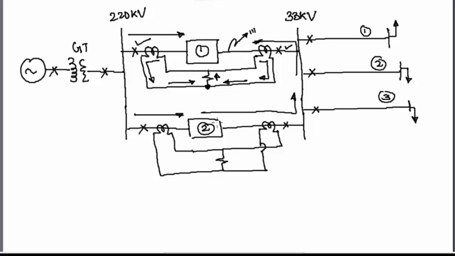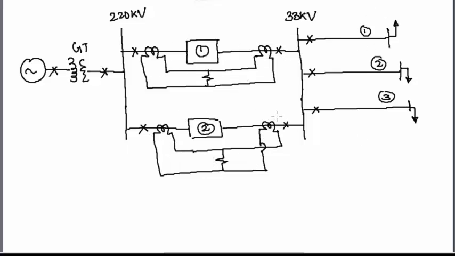Now about the behavior of transformer 2, we can see that the current would flow in this direction, and for this the current would flow in this direction. It would take up this path, and at this point the 87 relay is going to see a flow of current in this direction, and hence it is also going to see this as a fault, and this 87 relay will send a tripping signal to this circuit breaker and this circuit breaker, and this transformer will also come out of service when there is a fault in transformer 1. So hence this leads to total power failure at 33 kV level, and there will be a total interruption of supply to feeder 1, feeder 2 and feeder 3.